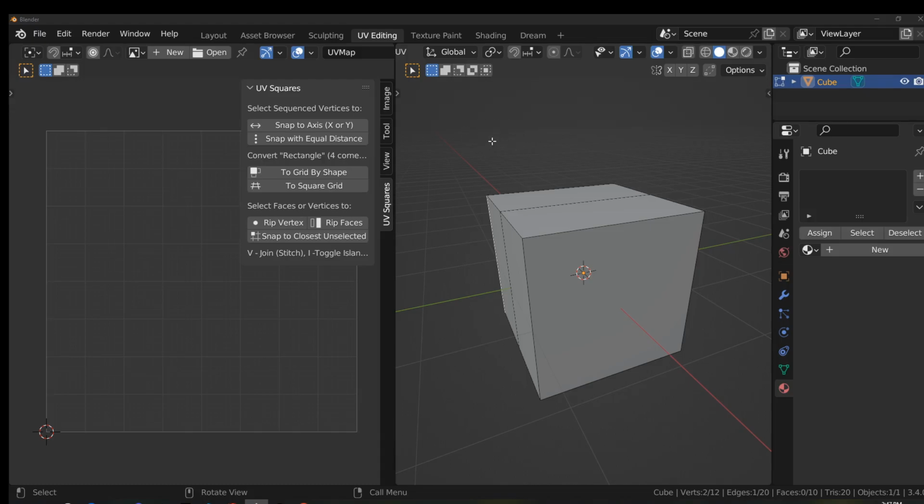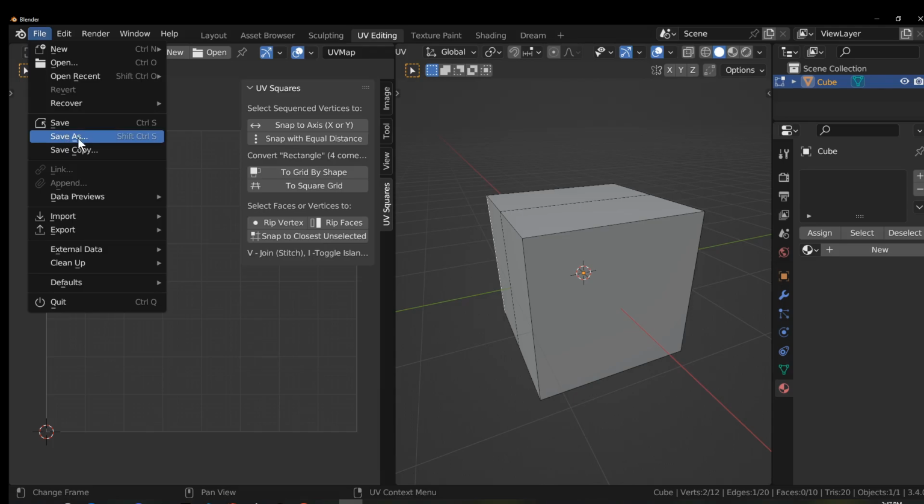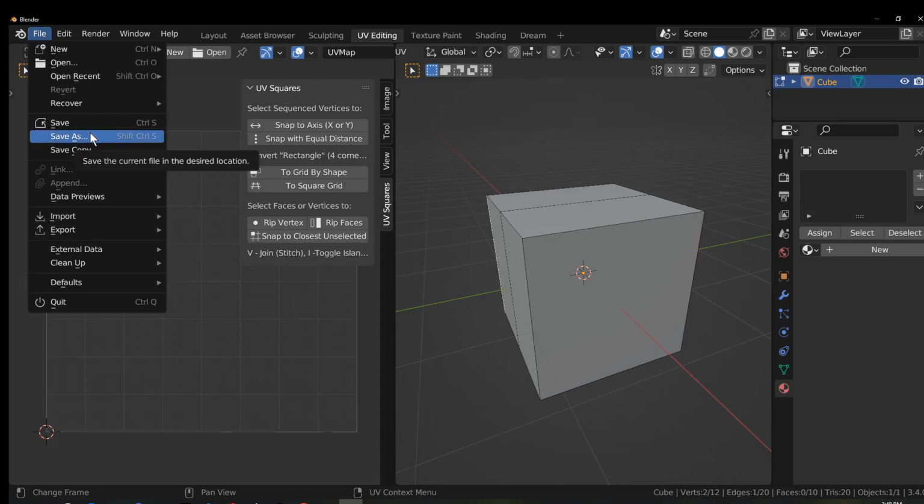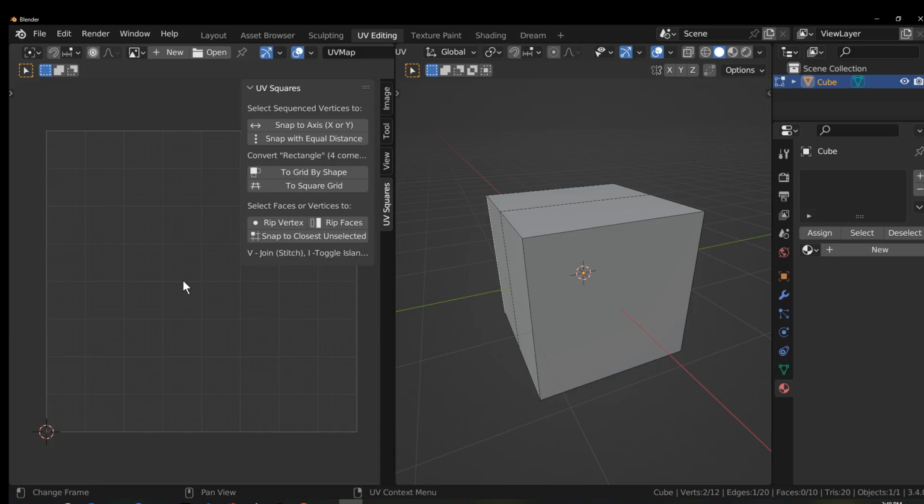I also wanted to explain that if you open an old Blender file in 3.4 and save it, it saves as a 3.4, so you can more than likely not open it in an older version again. So if you want to be able to still open your saved file in the old version, you need to do a Save As. So if we do a File, Save As, the save as will be 3.4, but the old save will still be whatever old version you're pulling it from. So before you decide to save over top a file, Save As, and make sure you want to save over it. And if you don't want it anymore, you can just delete the old one.